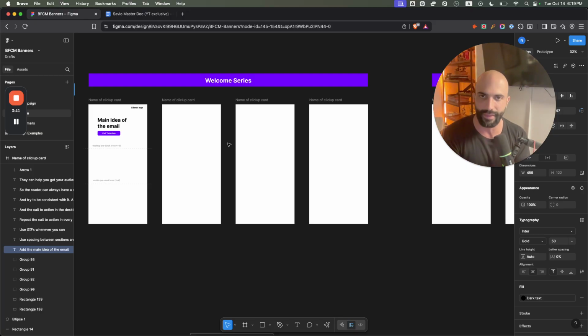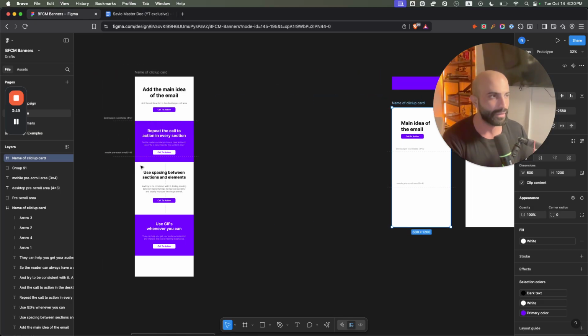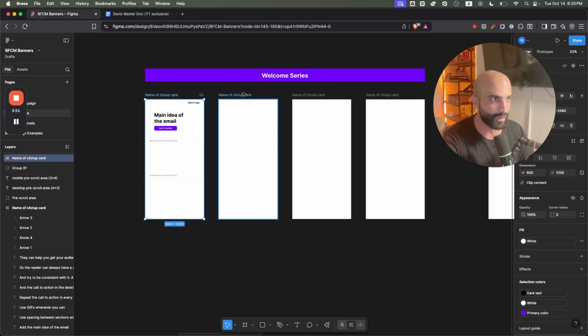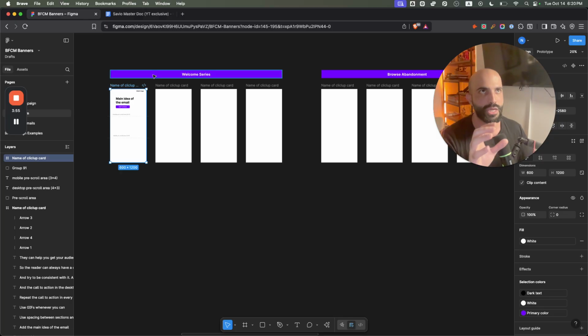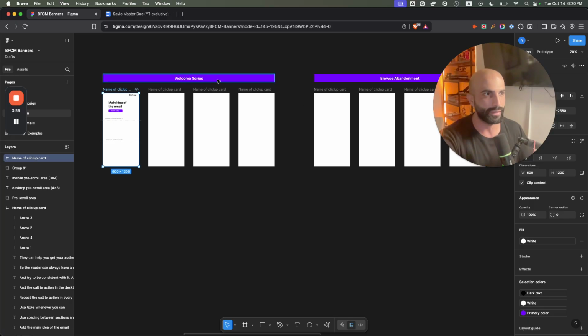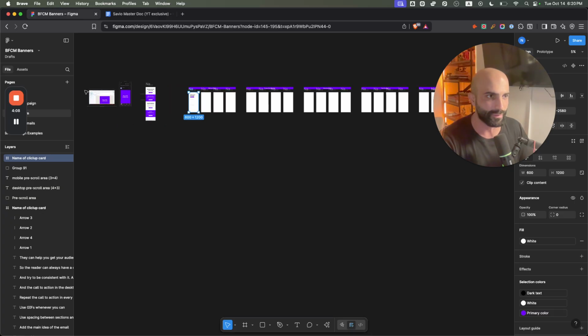Now, I also give you a very simple way to manage your flows. The most important thing with anything related to marketing or business is to keep yourself organized. Here, after you have copy, your designer can organize themselves inside of each one of these Figma flows. So you can put all the emails right here for welcome series, browse abandonment, or any other flows you need. And this is how you can keep yourself organized. So you have an entire system here for design.